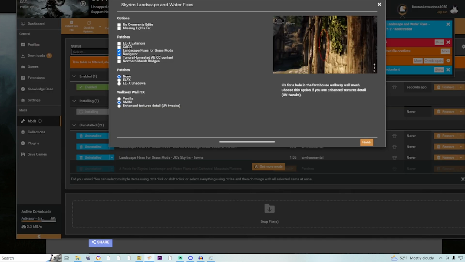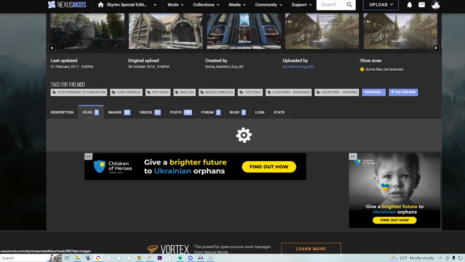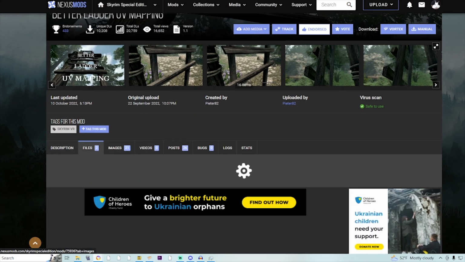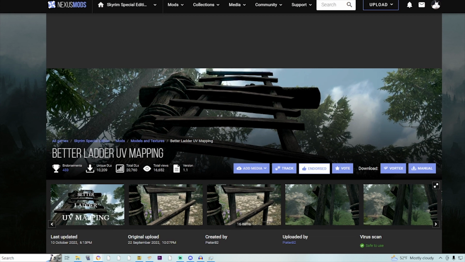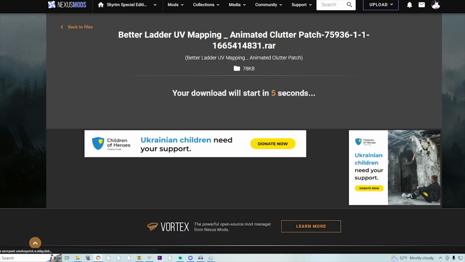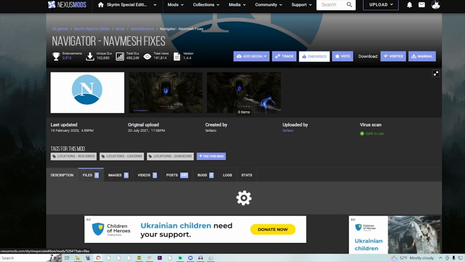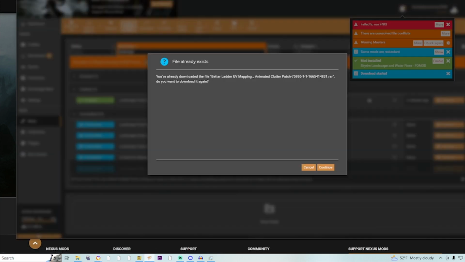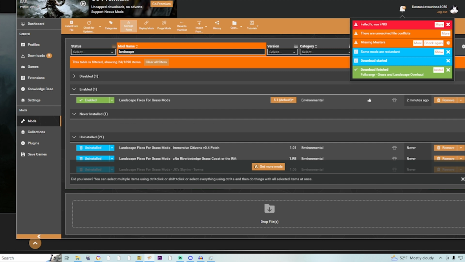And the UV fixes, which we're going to get, are actually fixing stuff that Static Mesh Improvement Mod and Noble Skyrim do not include. So first of all, let's get this one right here, the UV tweaks. Let's get the better map thingy for the staircases. Sorry for that. It's 5 AM. I don't know why I am editing that late. Let's grab all of those and let's grab the Navigator navmeshes, which are new as well, which is really nice. So this is the last one. After we grab all of those, then we'll go in game.